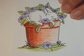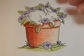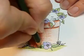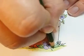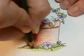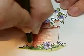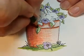Okay, then the shading on the leaves, I'm going to use PC911 Olive Green. Again, you go the bottom half and over on the shadow side. We'll give the bottom part, the top part of the grass a little more color for definition. We'll go heavier over here because that's where the shadow of the pot would be. And then you come in on these leaves.